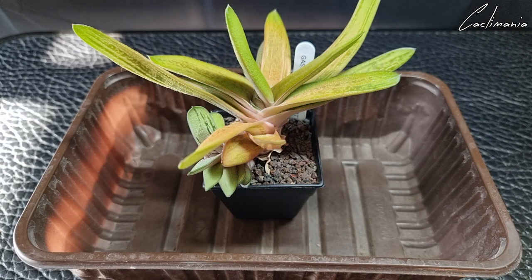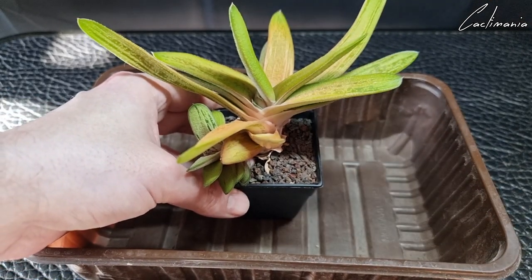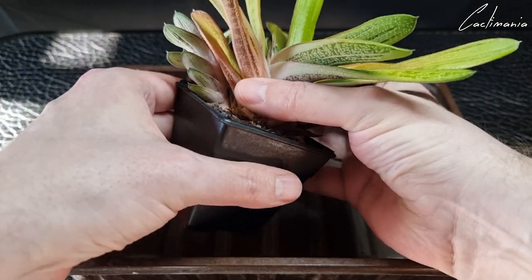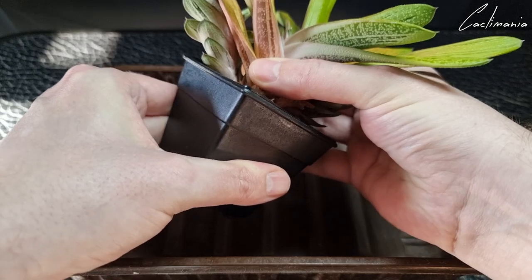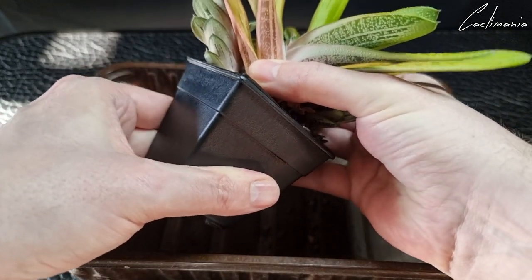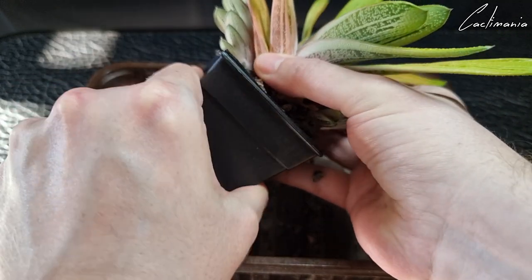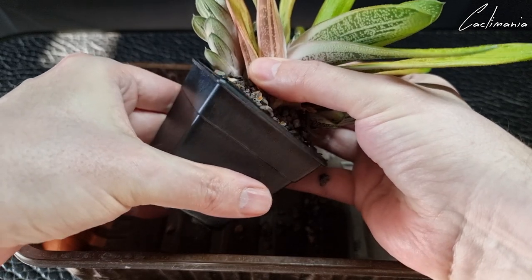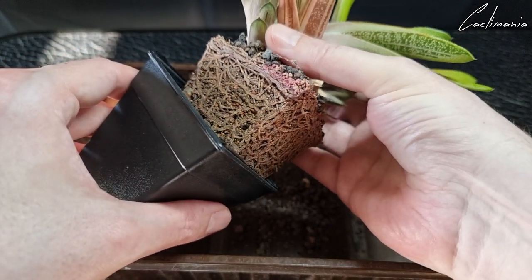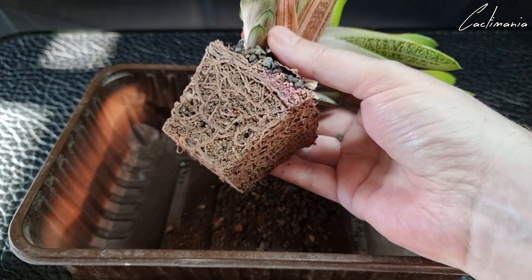Right, well, unpot them all first. Start with the gasteria. Give the pot a squeeze. I think there's a lot of roots in here. Well, that's an understatement. Yeah, I think this definitely wants a bigger pot.